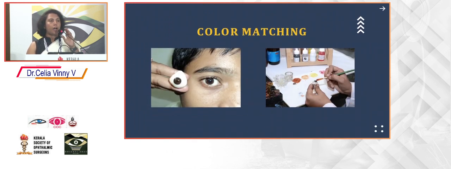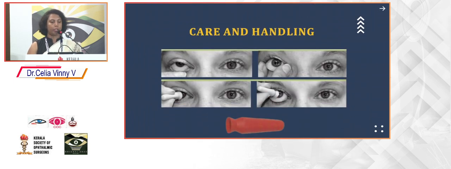Then in that sclera, we will color all these details, even the limbus detailing. If the patient has any pigmentation or any dilated blood vessels, everything will be done in this step. After that, we will cover this with a clear PMMA coating, and then we can dispense it to the patient after all the polishing.